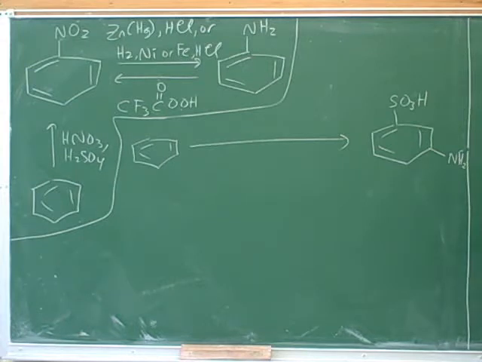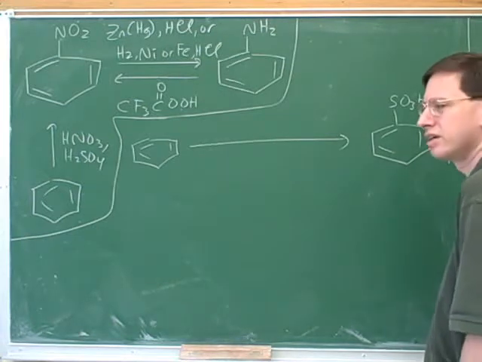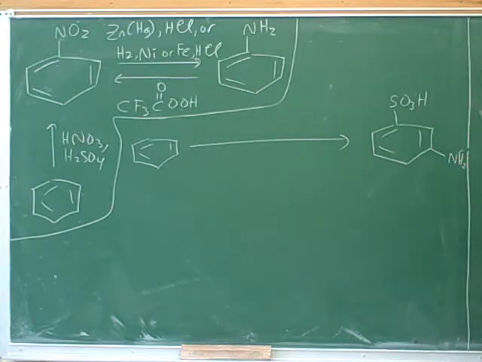You can do both. You can start either with SO3, with fuming H2SO4, or with NO2, HNO3, and H2SO4. Yeah, let's see. You think either of those would work? Start with SO3 first, because that's a meta director, but if you start with NH2 first, that's an ortho director. Oh, I thought you were talking about to get to the NH2. Yeah, it seems like it might work either way.